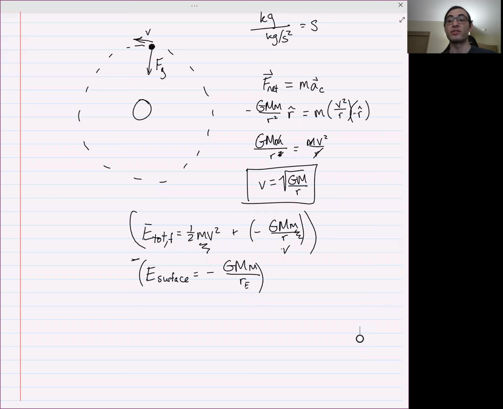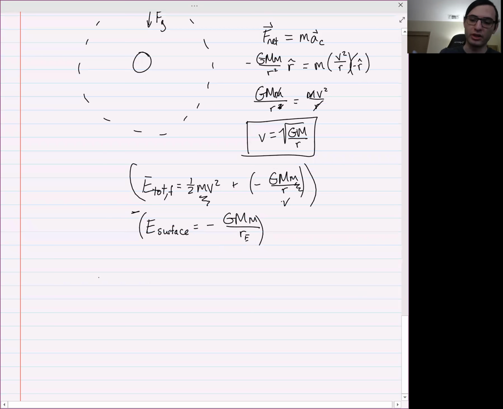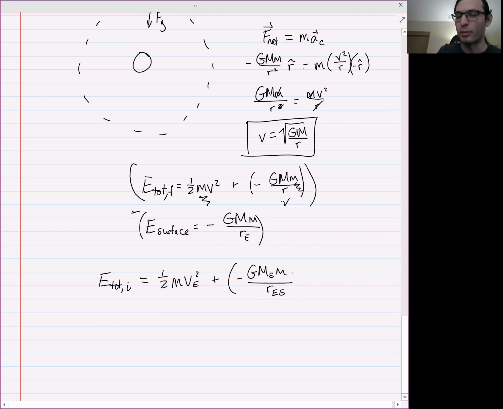So in that case, we just assume that we have the orbital energy. We have the orbital velocity that the Earth has about the sun, and we have the gravitational potential energy that the sun has, at the same distance. And then you just do the same thing. So the initial total energy would be 1/2 times the mass of the spaceship times the velocity of the Earth relative to the sun, plus minus G, the mass of the sun times the mass of the spaceship, divided by the distance that the Earth is from the sun. I'll just write ES. And you can assume it's a circular orbit because it's very nearly circular.